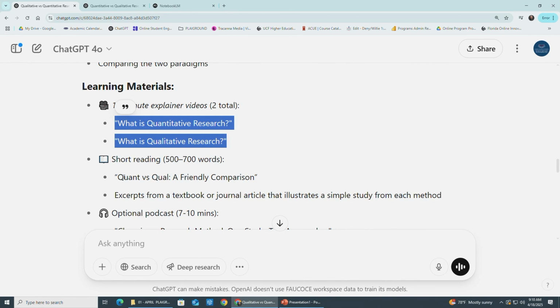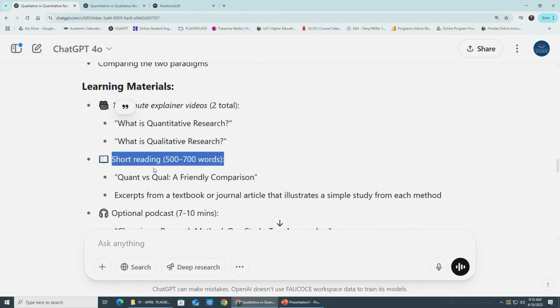I'm going to ask it to give me this short reading. So I'm just going to highlight the 500 to 700 word quant versus qual friendly comparison. And I'm going to say, please draft the prose. I say prose because I want it to write out the paragraphs for me.